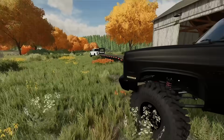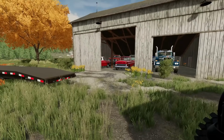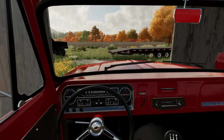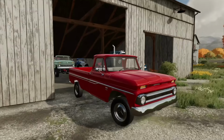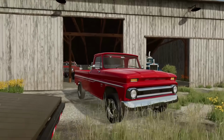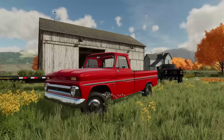Pretty weird, but it's also a very dang cool truck. I love it. But we're gonna see if we can get one or two of these trucks running here, and then hopefully we can get some of these out of here and check them out a little bit. All right, supposedly this one's ready to start here, so we'll fire up. Oh yeah, fires right up. Had to air up the tires a little bit too to actually get out of here, but other than that, they're actually not that dry rotted, so they haven't been sitting that long.